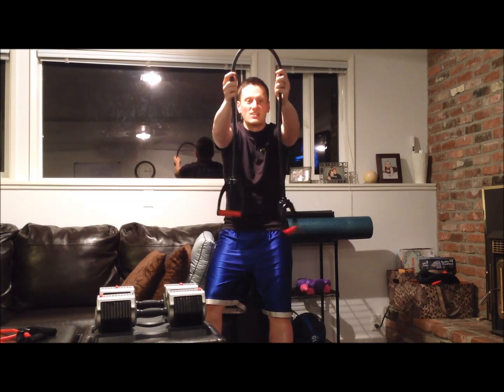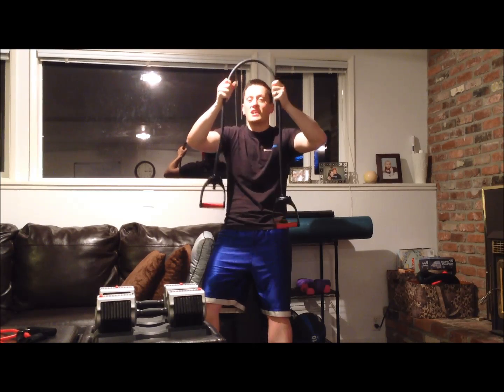But you can anchor this to any point on a wall or on a ceiling, and you can make that resistance in the horizontal plane, on a diagonal plane, on a vertical plane pulling down, or on a vertical plane pulling up. So you can use these for lat pulls if you find an anchor point. I highly recommend, if you are doing lat pulls or pull-ups with resistance bands, your anchor point should be on the opposite side of a doorway. Don't put it on the same side of the doorway that you're working on. If you can put it over a rafter, maybe you have unfinished ceilings, that's even better.